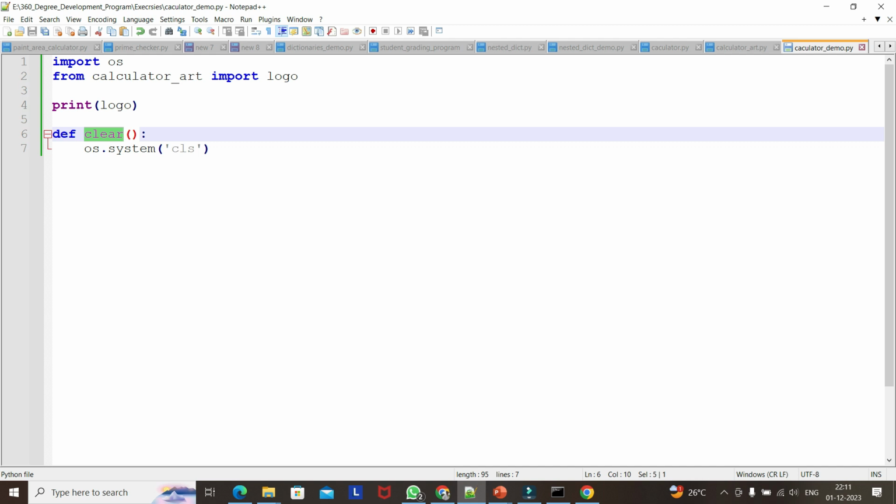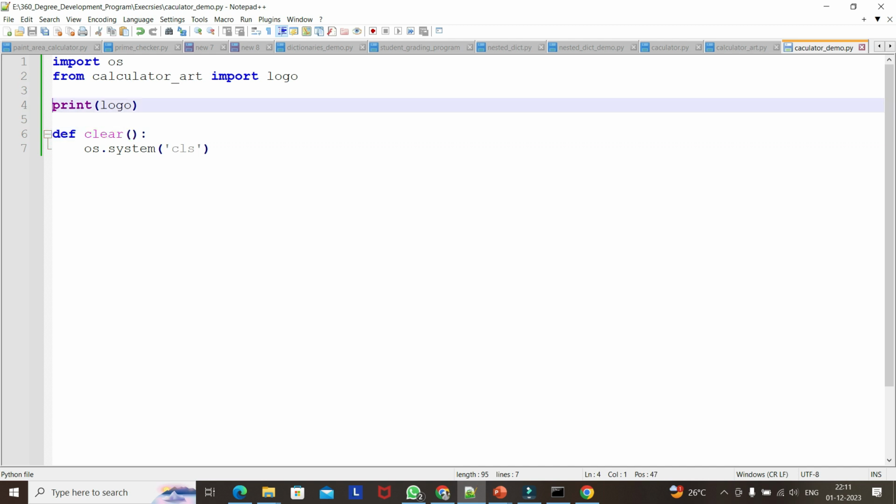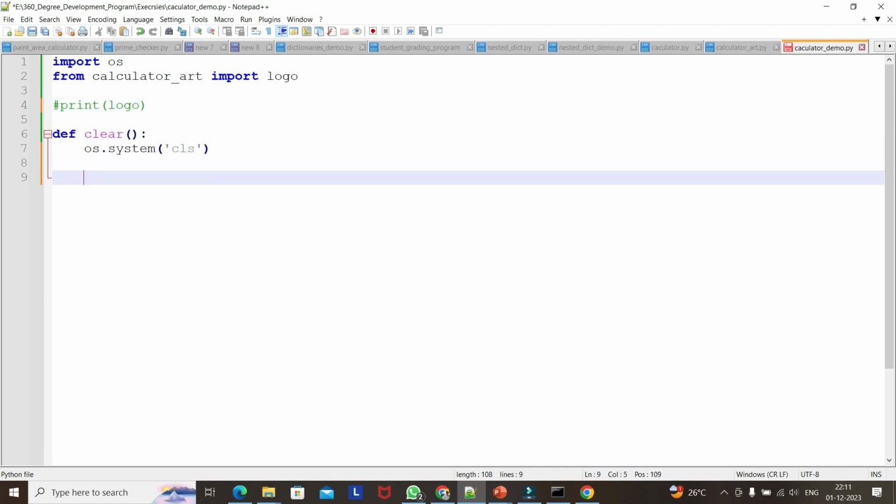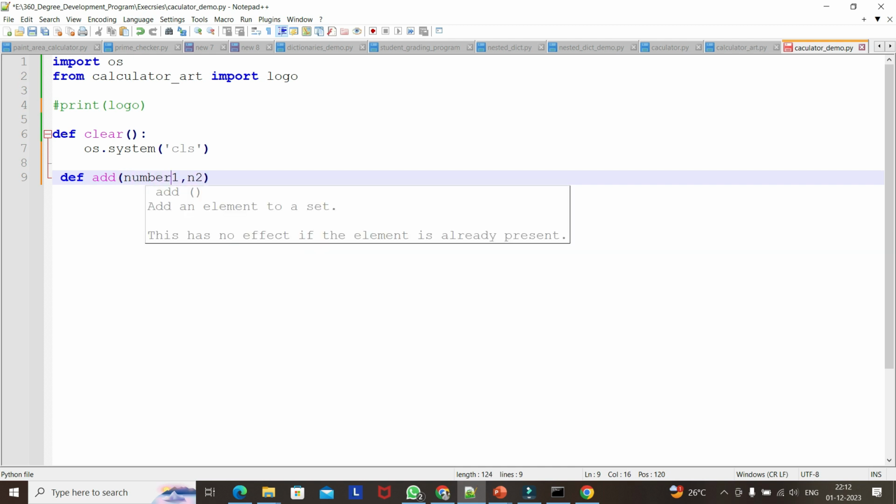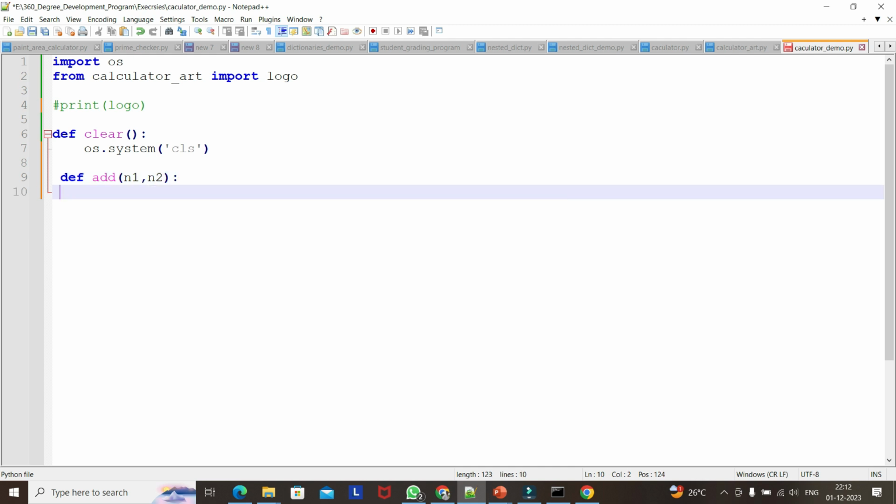Now we will define add. Generally for addition we should have two numbers, n1 and n2, or we can give number one, number two also. Instead of typing much, I am just using n1 and n2 for now.